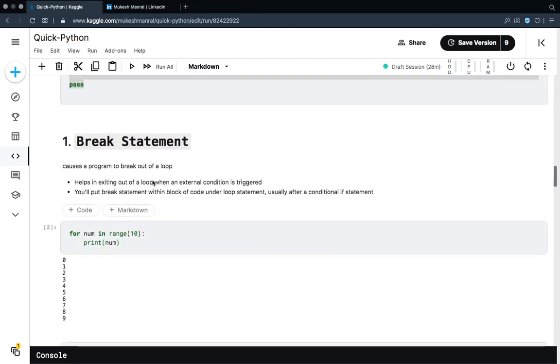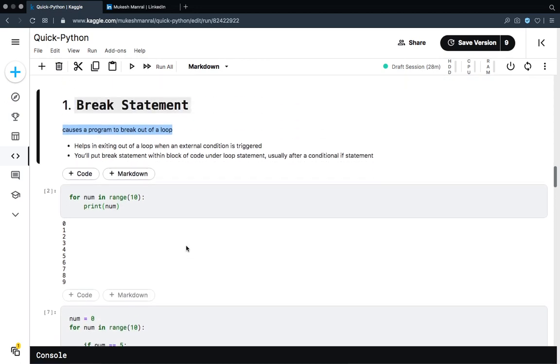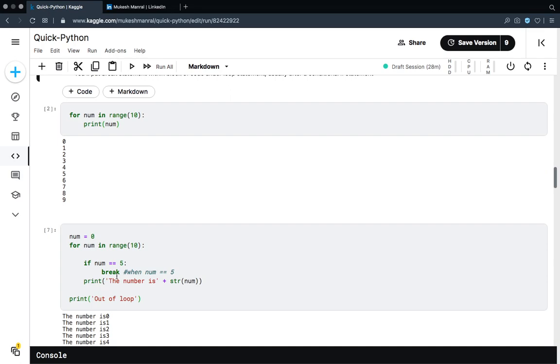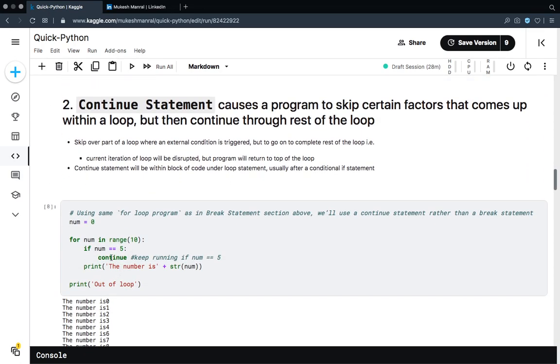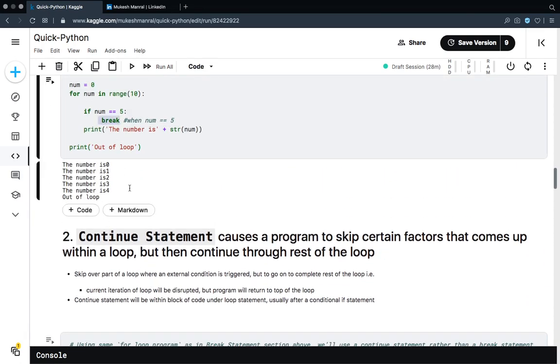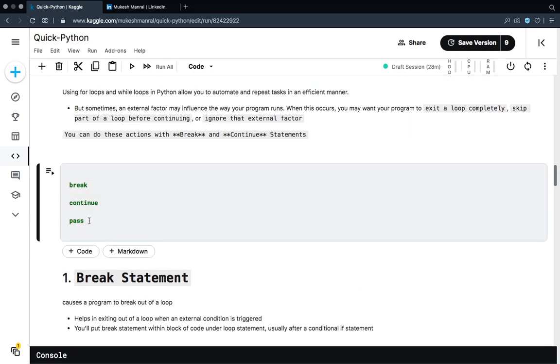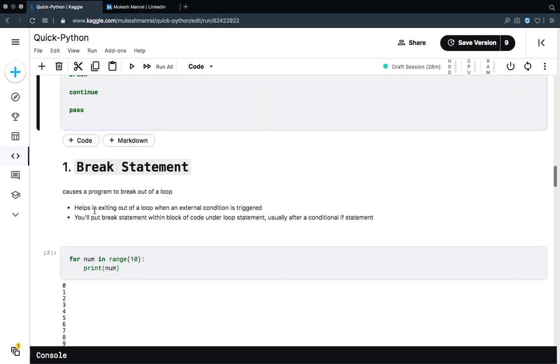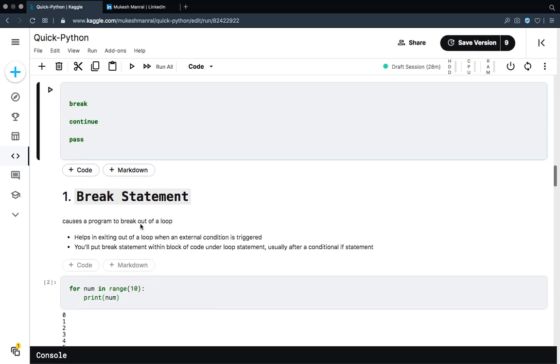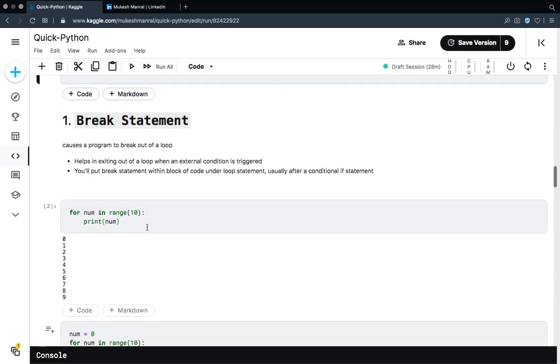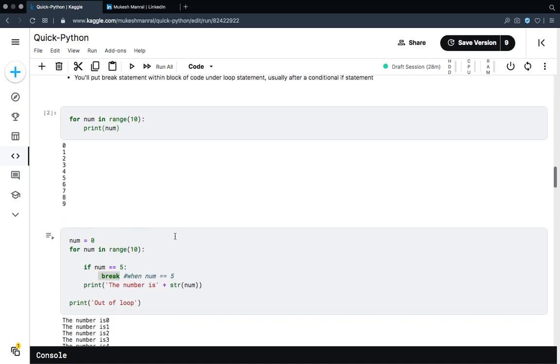So before implementing anything, we need to understand its structure, in a language that is called syntax. So this is the pass syntax, this is the break syntax, and this is the continue syntax. As you can see, the syntax of jump statements is very easy, like a piece of cake. And I guess you love to eat cake. So let's begin. Let's see how to use the break statement.